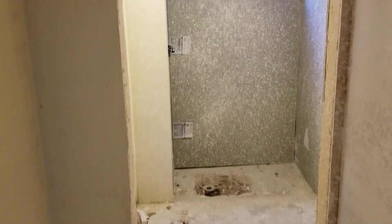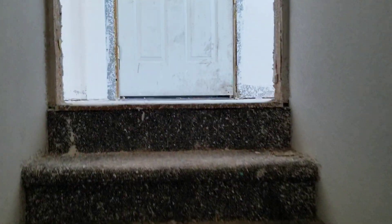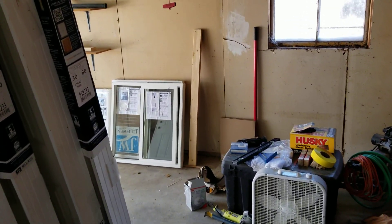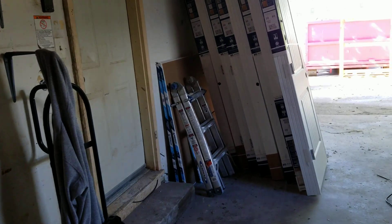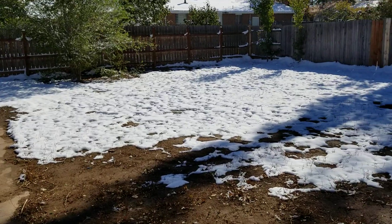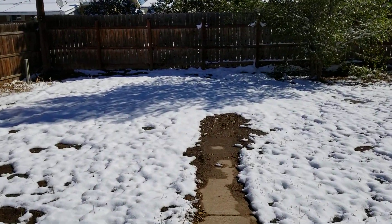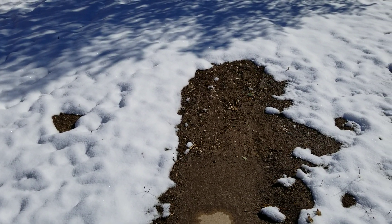If you want to see the before video, check that out — if not, I understand. As far as the value on this house, I would think around the $280,000 range. Here's the garage with a bunch of the doors that are waiting to go in. And then the backyard — if you see the before video, it was full of just giant weeds. There was also a giant pit here, about four feet deep and ten feet wide. I have no idea what that was for, so we filled that in.